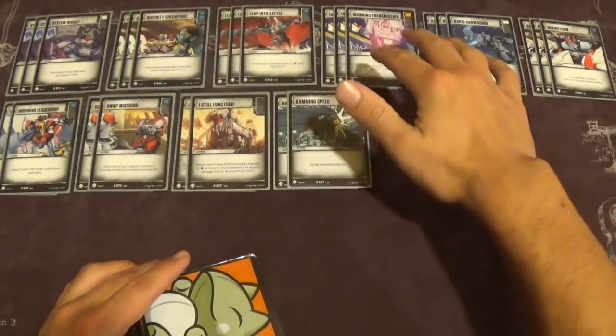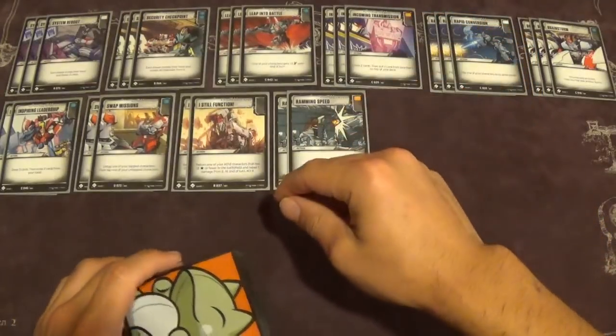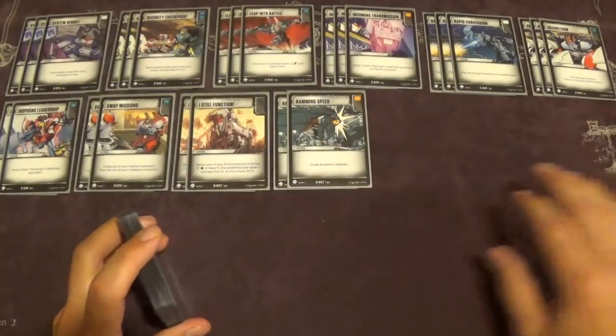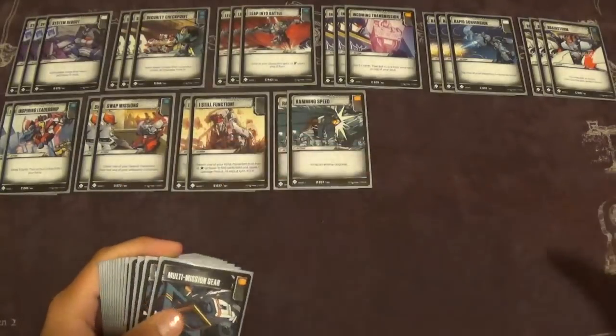And they're all really crucial to how the deck plays. So you really need all of these actions, basically. These are going to be actions no matter what they are. You want this high number.